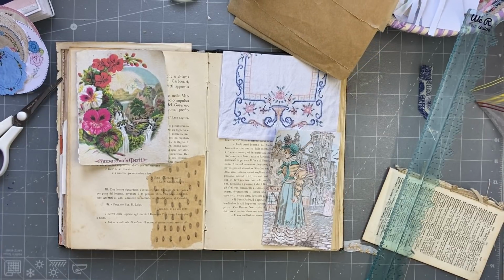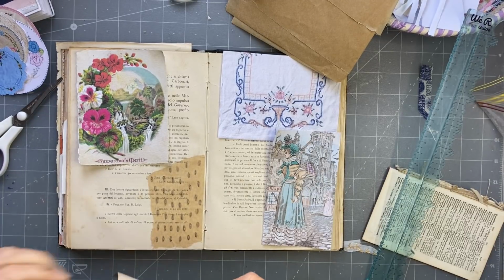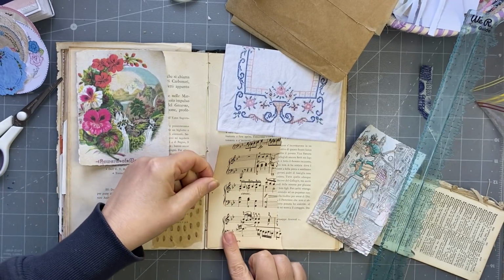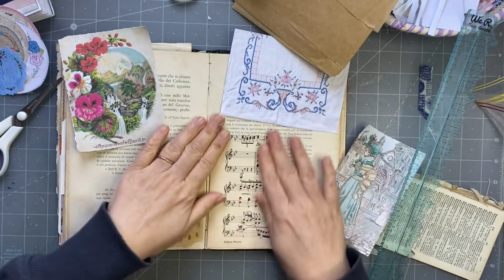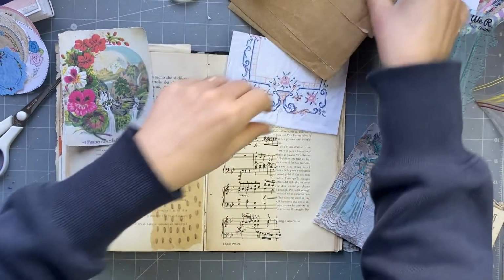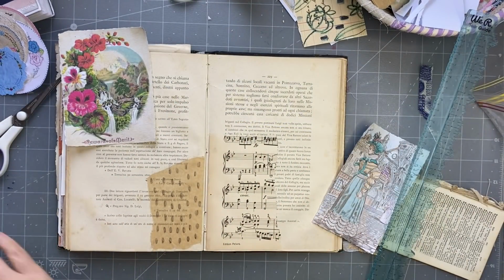I'll try not to take all day to do this. Is that two? I keep thinking it's two. So that's that page. I can glue all this down, and then something else might happen on that page, but at least I'll just glue down these bits.